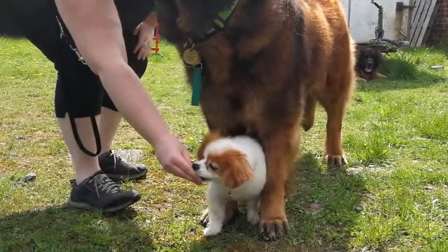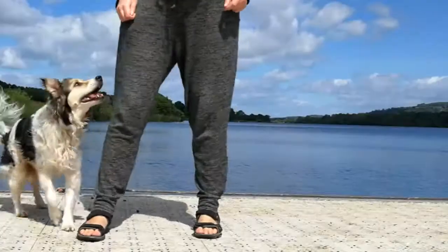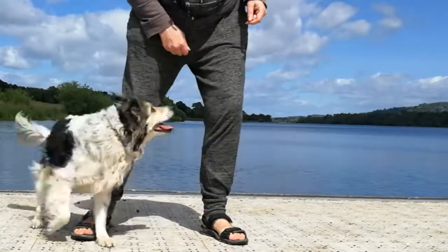If your dog is nervous going through your legs, just reward them for small steps — like sticking their nose a little bit further each time — until they're comfortable and confident stepping in between your legs. Never force them or get angry with them; just let them follow the lure. If they get lost at any point, slow down your lure and don't hold the treat too far in front of them. Like other lure tricks, you want to fade out the lure, so eventually you won't have a treat in your hand, then your hand signals get smaller, and then just your voice command.